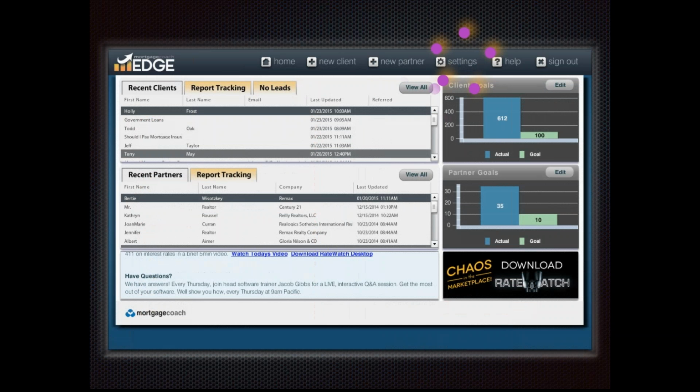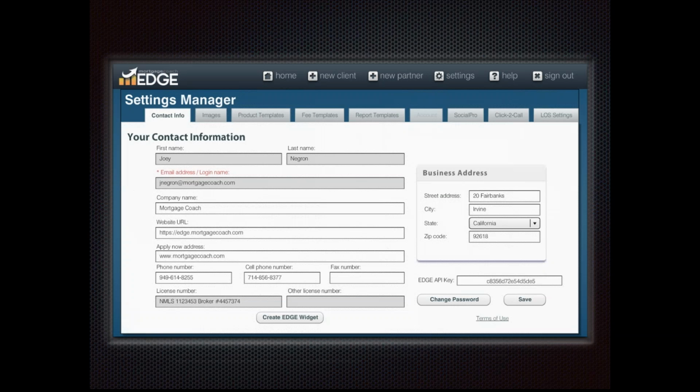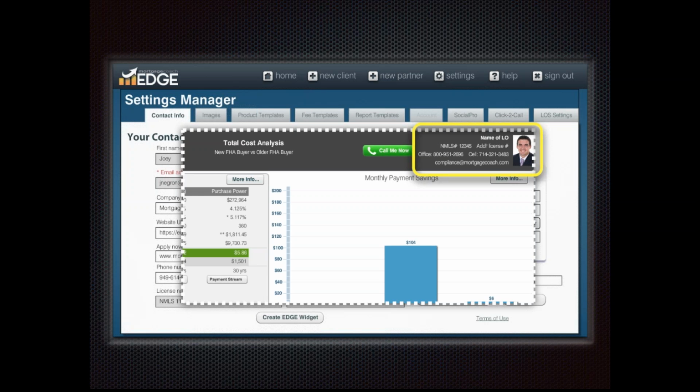In the settings section, it's going to be where you're going to be storing your contact information. It's very important because this is what will appear at the top right-hand side of the report. So you want to make sure that this information is accurate, along with the address, your MLS number, and your contact phone number and so forth. At the top right-hand side of the report, this is what's branding you. This is also one of the best ways to maximize your exposure, so you're going to want to make sure that that information, again, is accurate when you enter it into the field or when you enter in the data.